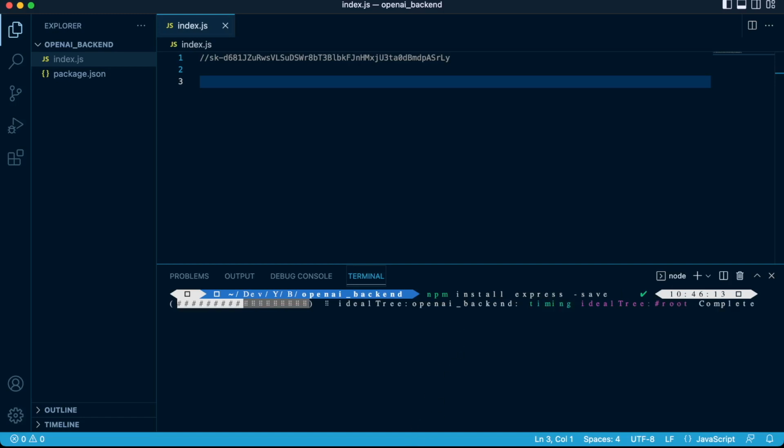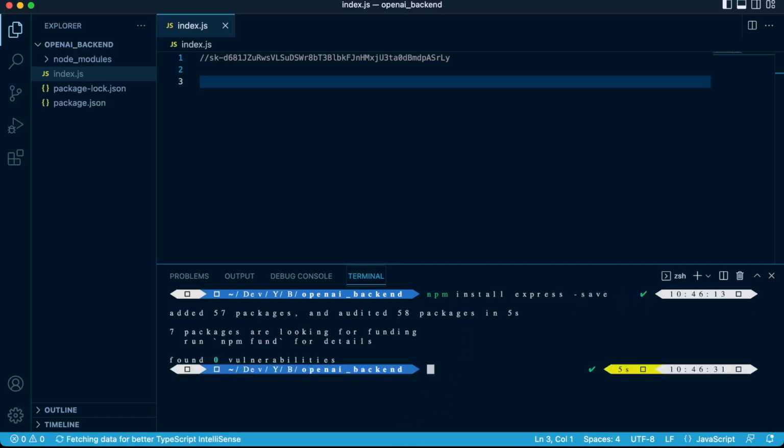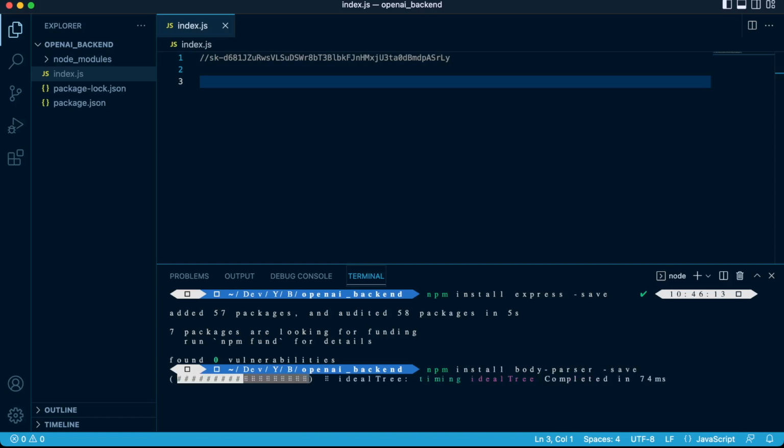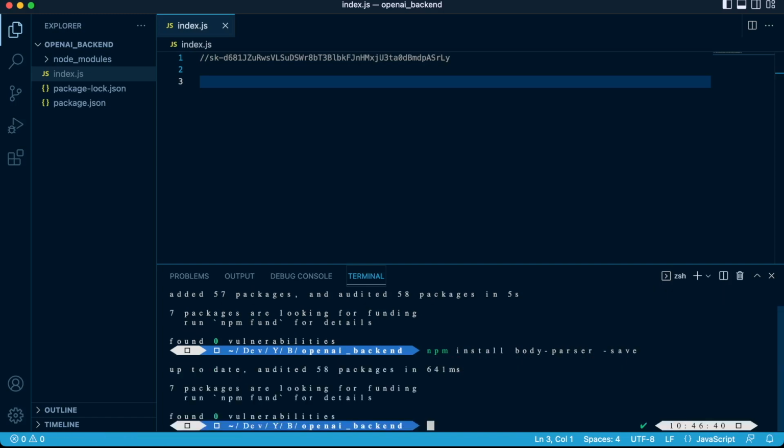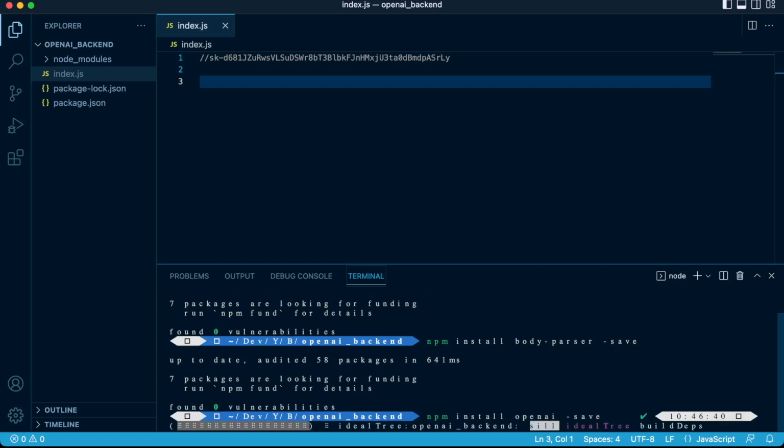Next, we're going to install the body parser. And then we're going to install the famous OpenAI.